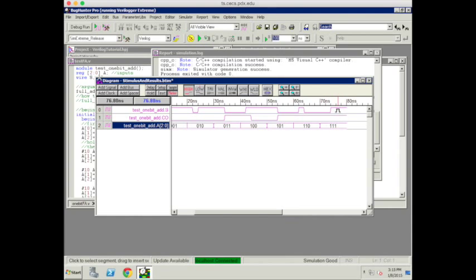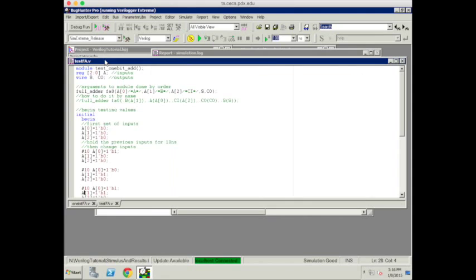And so if we look back at the truth table, we should see that this corresponds with what we have on our truth table. And so this is good. This is exactly what we want. So now let me show you real quick that the by name gives us the same thing as by order.